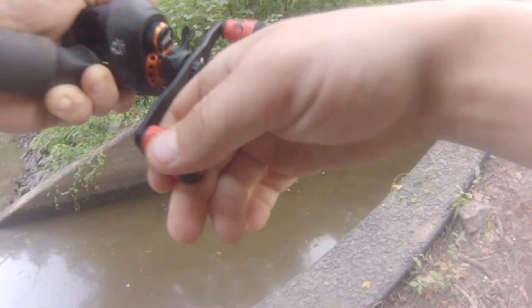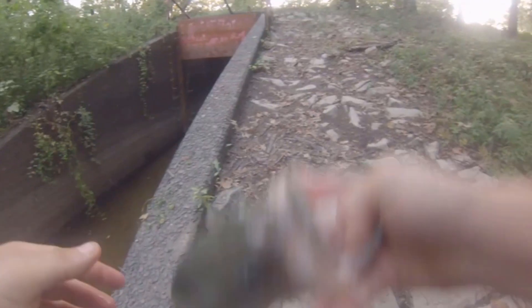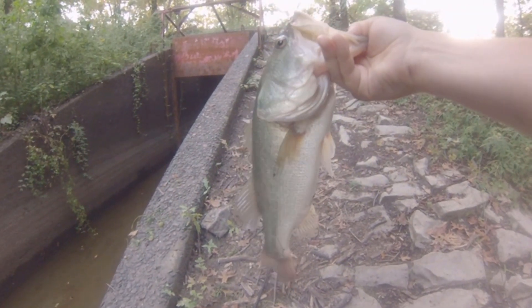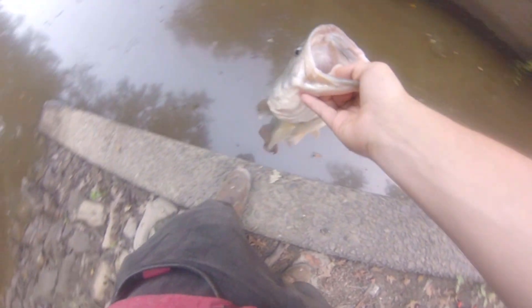One of the biggest questions I get asked on social media is how do I fish a frog. Well today that's exactly what we're going to talk about — how to fish a frog. As you can see, they do catch fish, and now that the fall topwater bite is turning on it's a great time to talk about frog fishing. Let's get this guy back in the water. Thanks for playing — you look a little skinny, you should probably eat some more frogs.